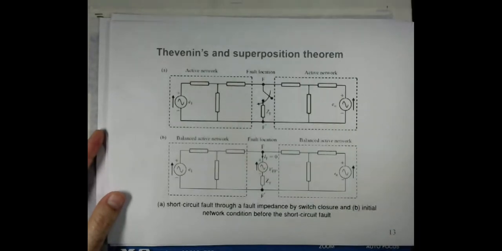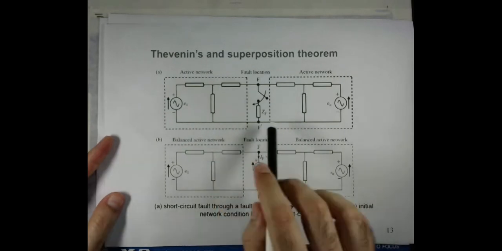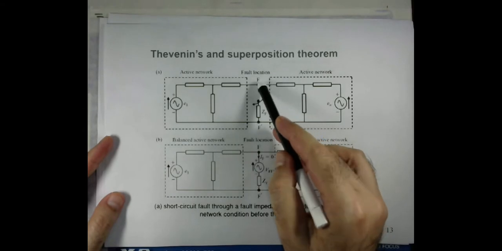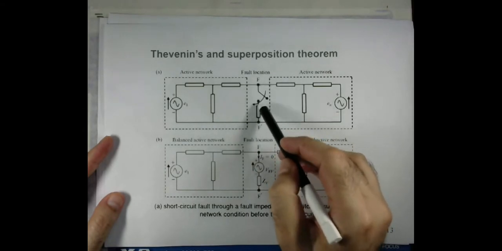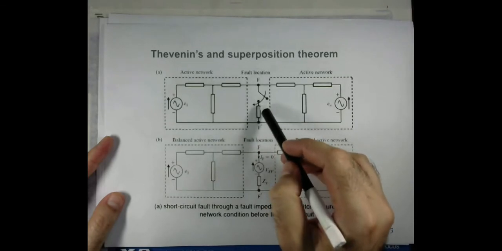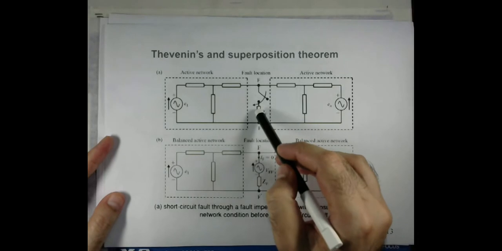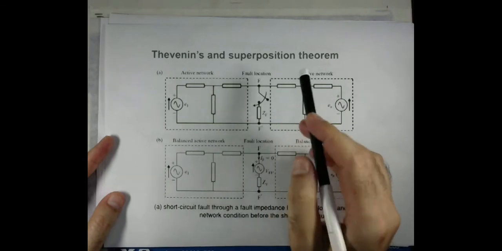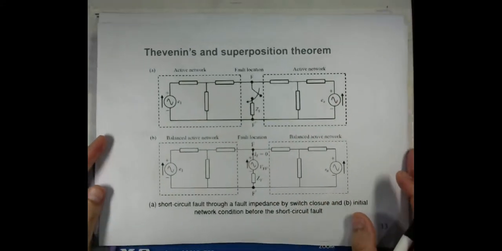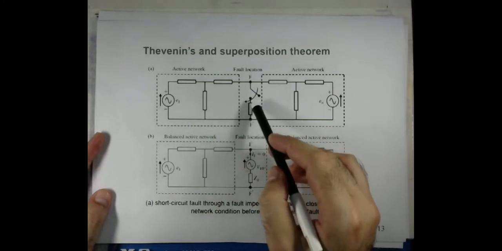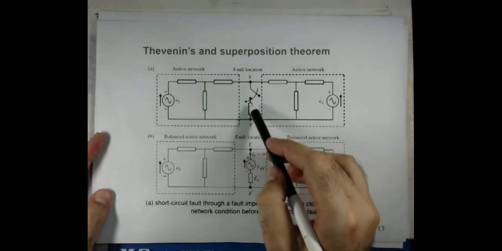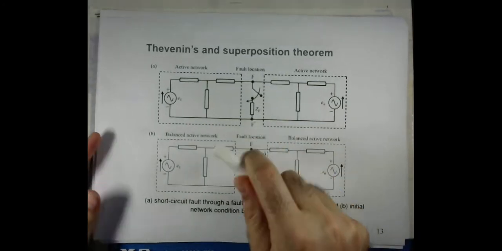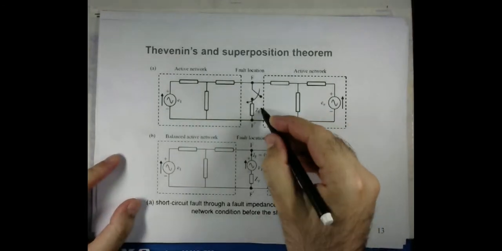As I mentioned in the last lecture, let's say this is the network, and at this point a fault occurs involving an impedance of itself, or resistance of itself. In a bolted type fault, this ZF is assumed as 0. But usually faults, like for instance an arc, involve an impedance, so then we need to consider this impedance as well. But if it is a bolted type fault, then this ZF will be considered as 0.